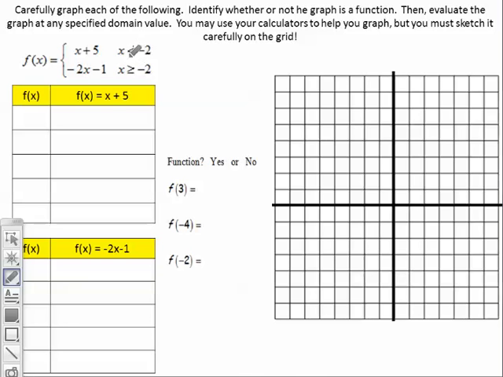I will need to evaluate this first function at negative 2. Okay? So I want to make certain I find f of negative 2. But I also want to find some other values that I can use there. So I want to go f of negative 3 and f of negative 4. Why am I picking negative 3 and negative 4? Because it has to be less than negative 2. That's why I picked those numbers less than negative 2.